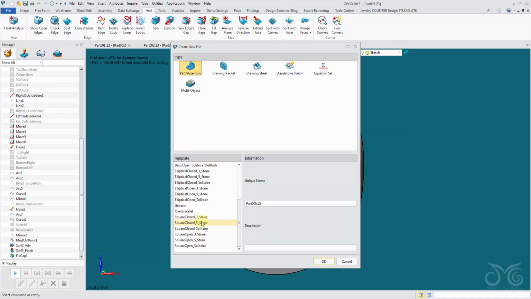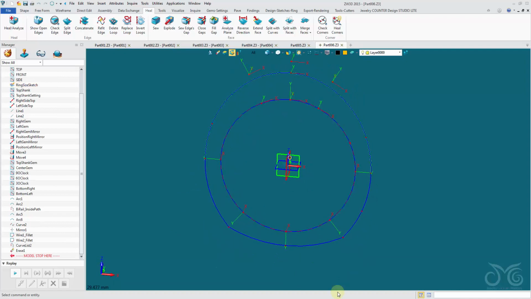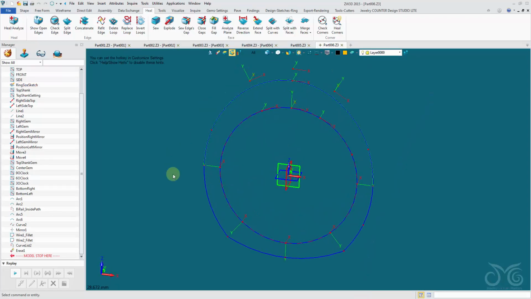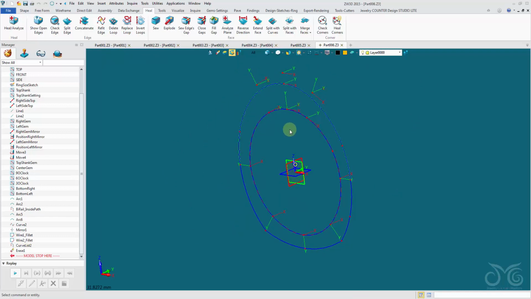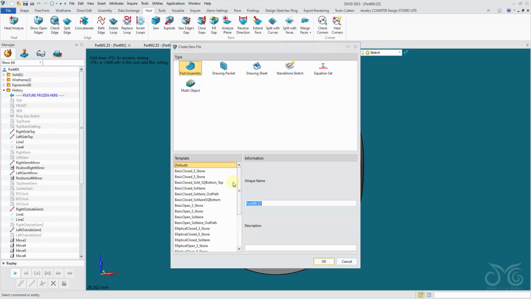Okay, so these are in the same manner as our elliptical. Okay, we have closed 3, 5 and 1 stone templates, and then the open 3, 5 and 1. Same as elliptical, okay, except of course they are a square shape. Okay, we have a square bottom like this, and then we perform our rail loft with our ring shank sketches. Okay, so these are our square templates. Okay, so there's no need to go through all of these. Finally, we'll take a look at our oval bracelet template.